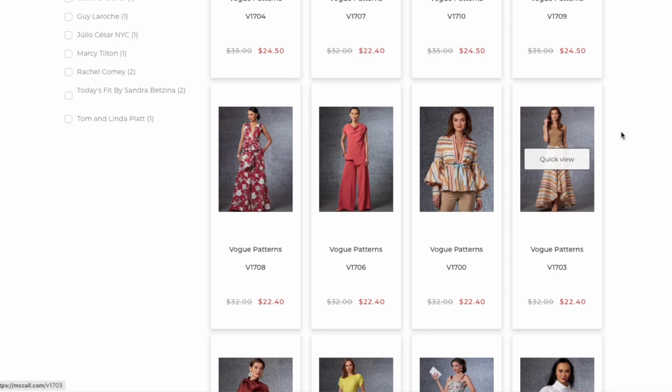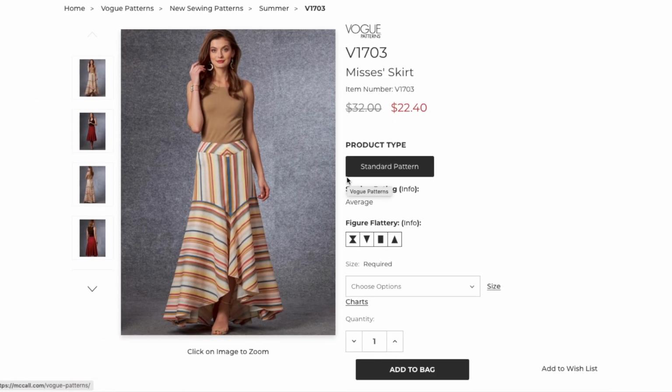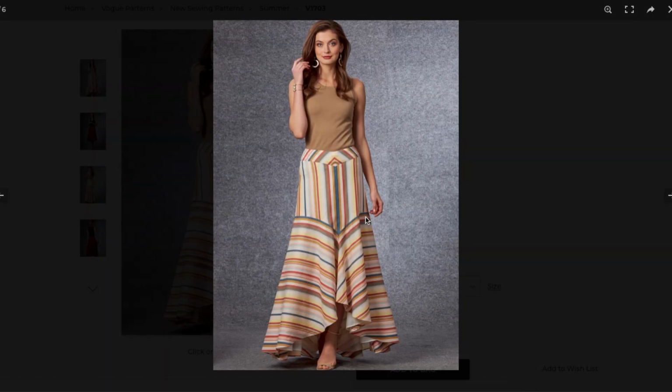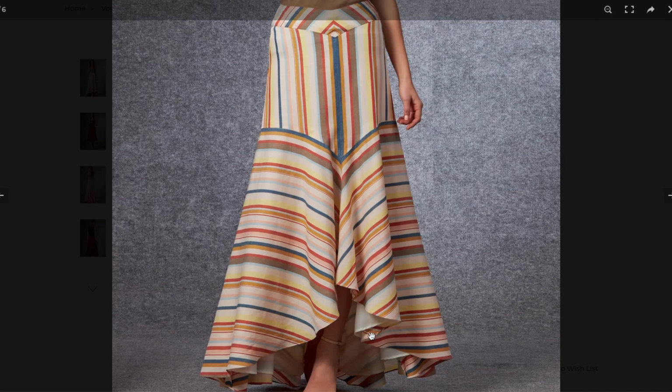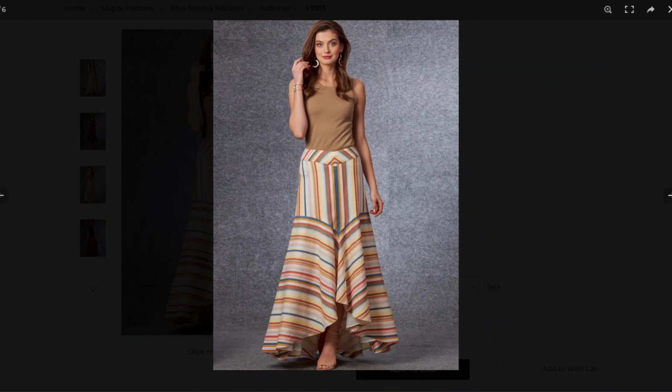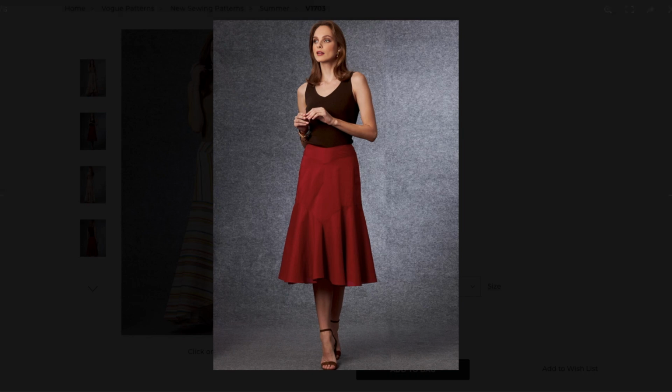Okay, now they had a lot of that fabric and they made a skirt. Again, with a shaped waistband. Wow. And then a very, very dramatic flare on the bottom, almost like a circle skirt attached to this kind of A-line skirt. It is lined. You can see the lining here, especially right there. Center front seam. This looks problematic, but only because we're zoomed in really close. Oh, there it is in a short version. So it's like a fit and flare skirt. That's cute.